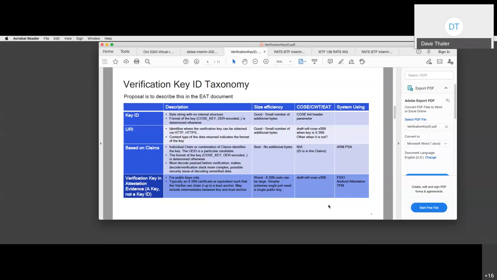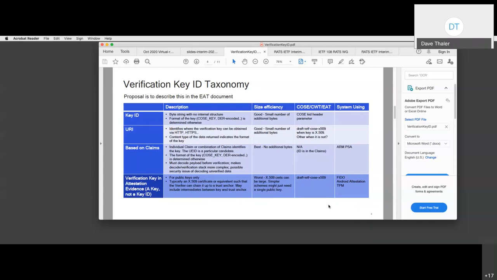Yeah, in my experience with EAT, everybody really likes the third one, and I have to talk them out of it, and I haven't succeeded. I don't think I've succeeded once yet. Okay. The logic is, you got a UEID, why shouldn't we just use that? So anyway, I wanted to have a reasonably complete taxonomy as well.